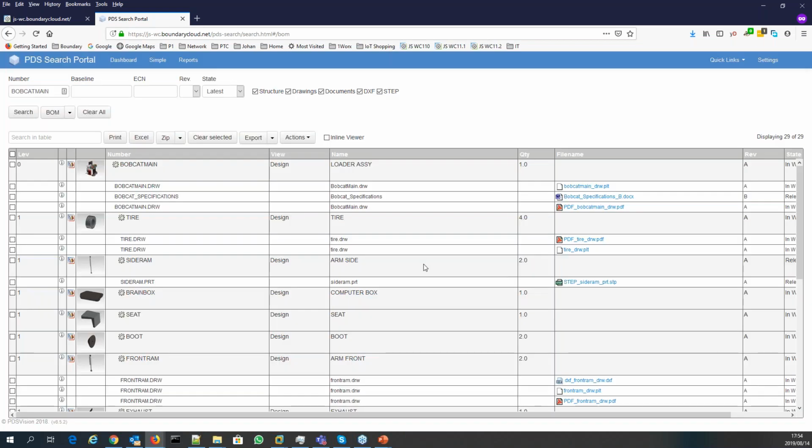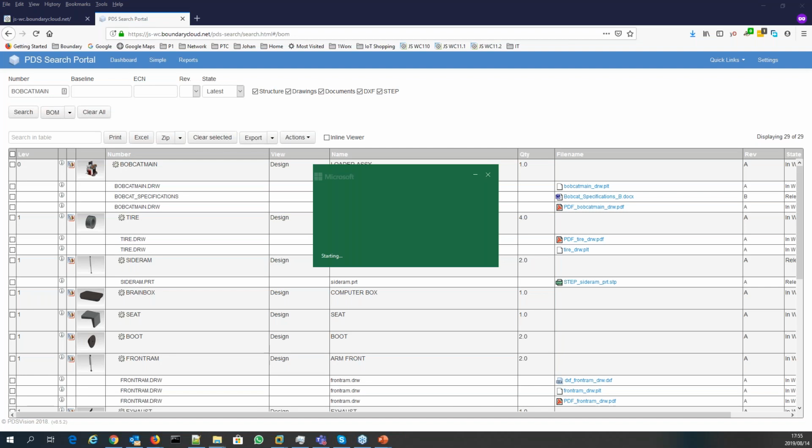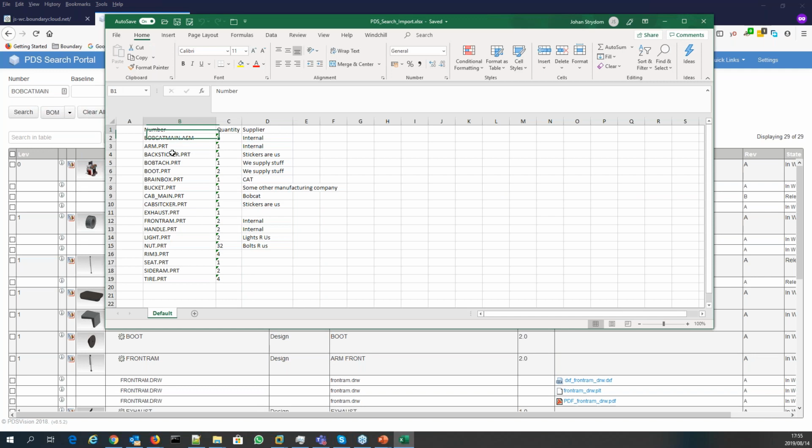Then one of the other things that's really quite nice is the ability to search for items based on a list of values. So a lot of the times when you've got somebody in manufacturing or procurement, they will get a list out of the ERP system, and I've got a quick sample I want to show you. So it's plain and simple, a list of numbers, quantities, and who the supplier of those items is. And in most cases, you'll get something like this from the ERP system that they need to go and procure.